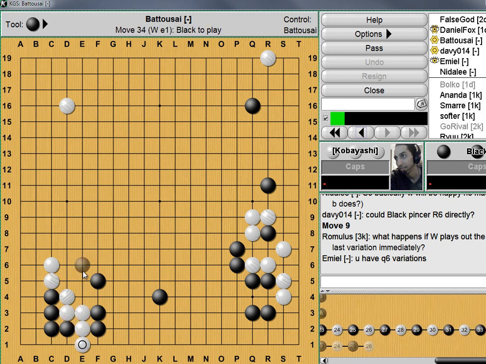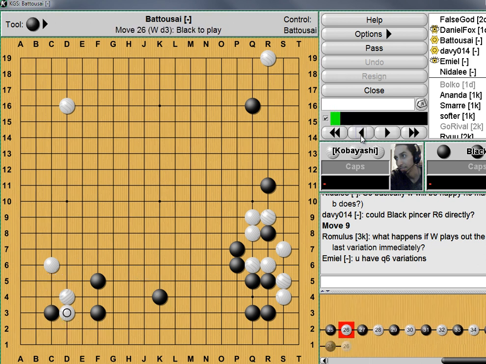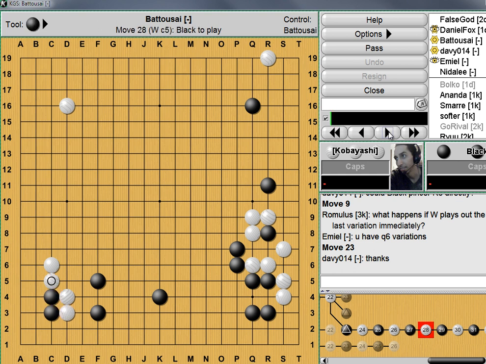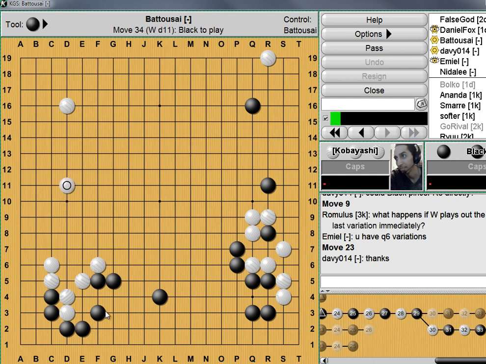then this gets very, very complicated. Our little mass of stones here becomes very, very ugly. We have nothing in the corner. We have no real influence to speak of. We kind of have to defend and hope we don't die. That's kind of odd, given the strength that we had in that corner. And I guess while I mention that, I'll go ahead and point out the proper variation. If you find yourself in this position, don't block that. Hane and use your influence.